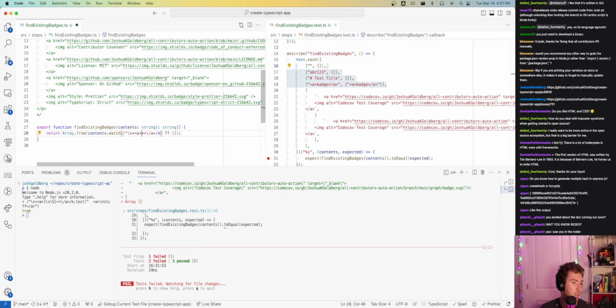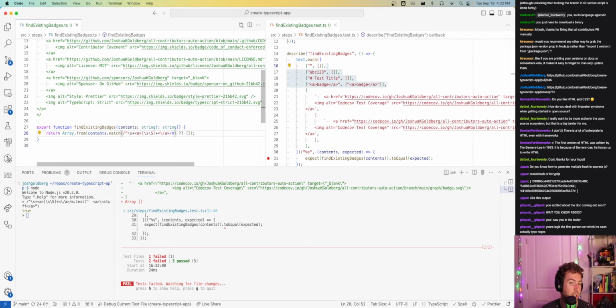So, oh geez. So this allows an A with no stuff in it, but I want to also allow an A with like href equals dot star. So what if I like allow an href?